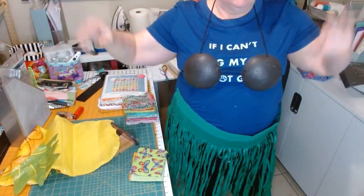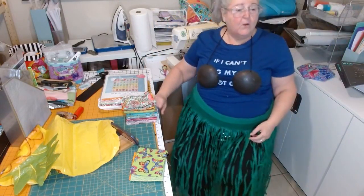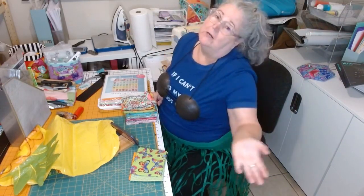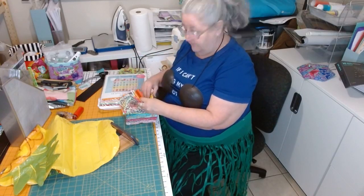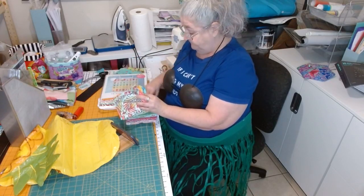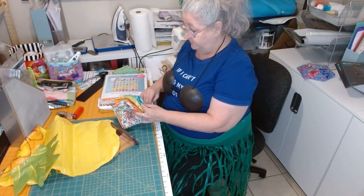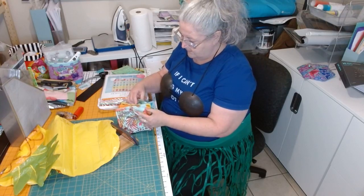Hi guys! Hello! We have something special for you tonight. We are going to be featuring Tula Pink, Daydreamer. We've got some beautiful new fabrics in by Tula Pink. It is a collection that was done when COVID started and she wanted to be anywhere but where she was. Anywhere but here. But now we're here and we're here ready to kick butt. Yes, we are.